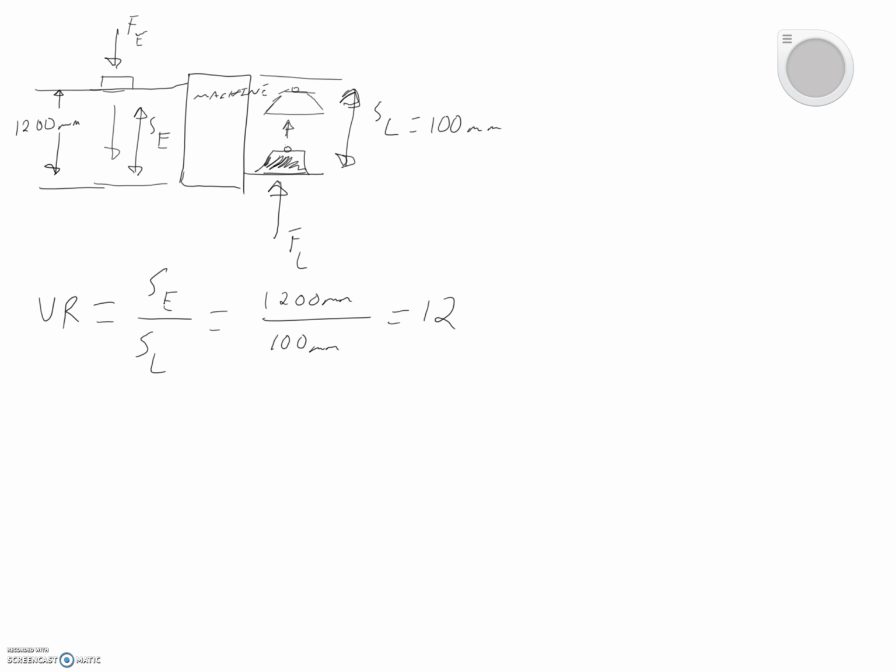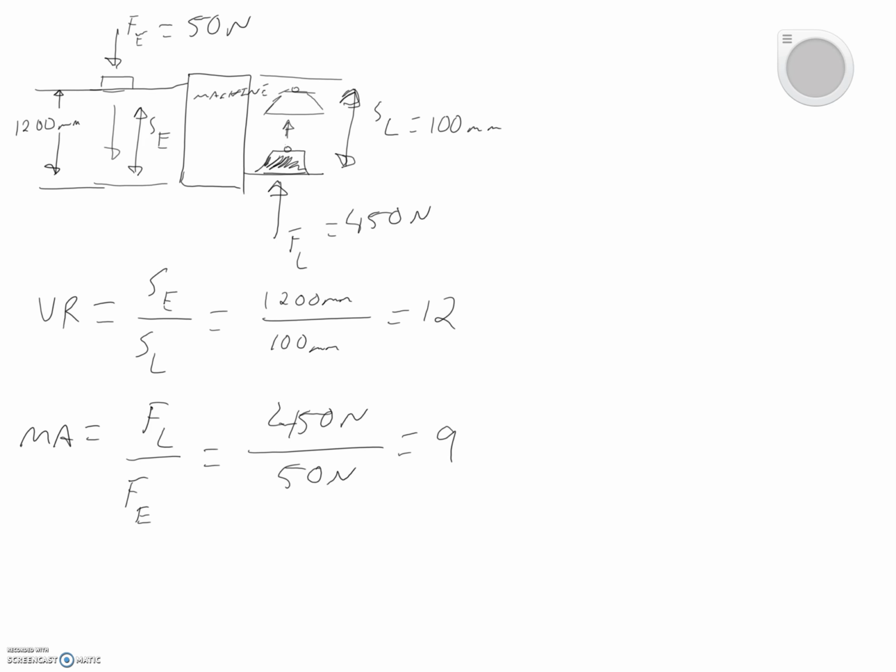Now, if this load was 450 newtons and your effort is 50 newtons, okay, we can call this the mechanical advantage. That means that you've pushed down with 50 newtons of force to raise a 450 newton weight. Okay, so that's called mechanical advantage, is equal to the force of the load over the force of the effort. Okay, so that is equal to 450 newtons over 50 newtons. All right, so if we divide those two, we get 9.